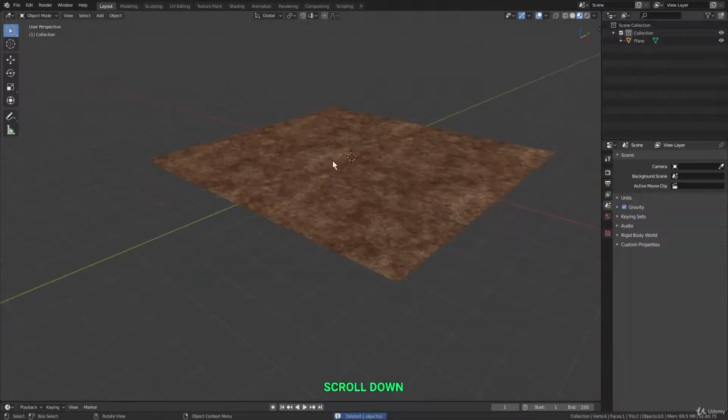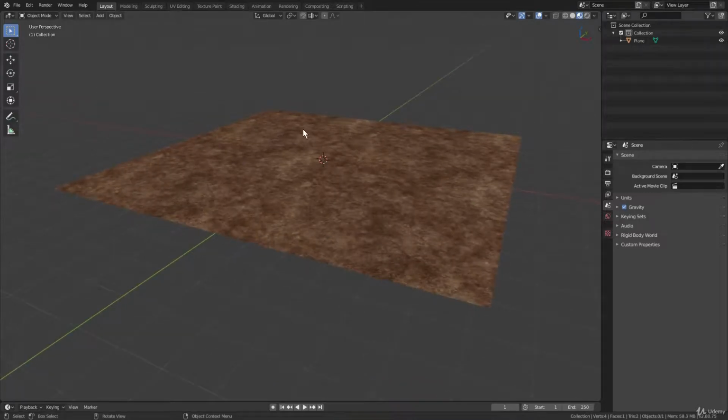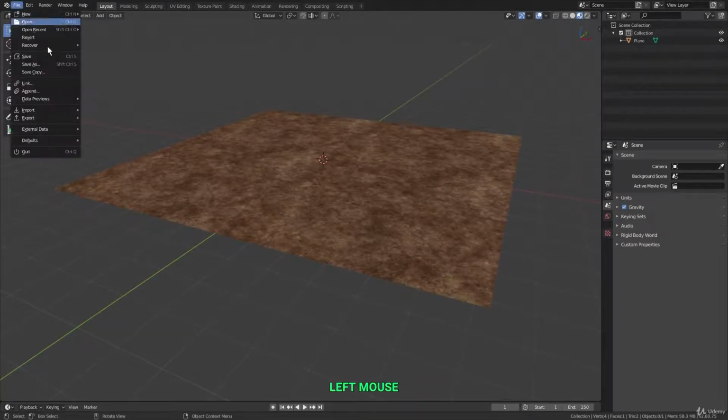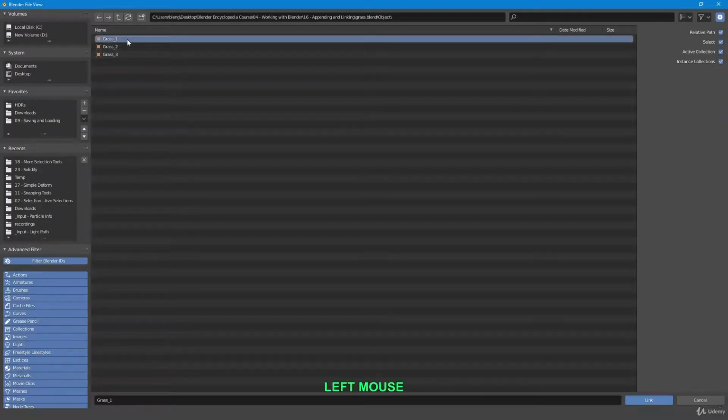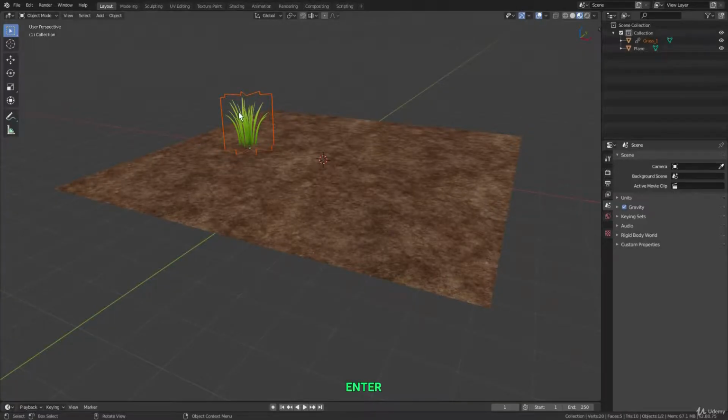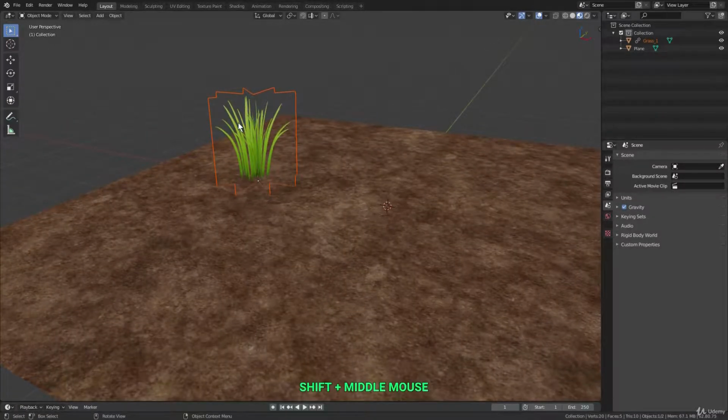And let me show you how to link things into your scene now. So for linking, we'll just go to the File menu and go down to the Link option. And again, you want to search for the blend file that has your asset, then look through the library, select your asset, and press enter. And there we go. So what this does is it creates an instance of the original object which can't be edited since it's linked to the original object.